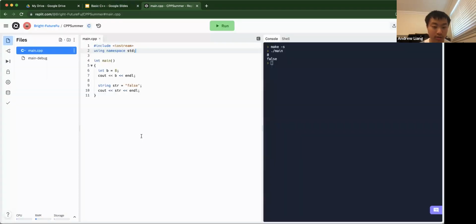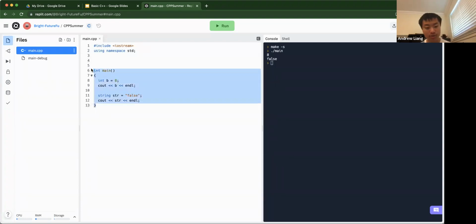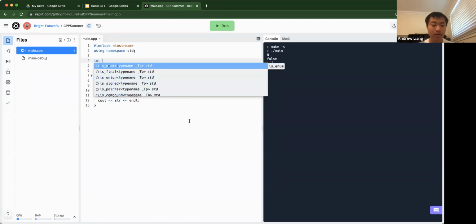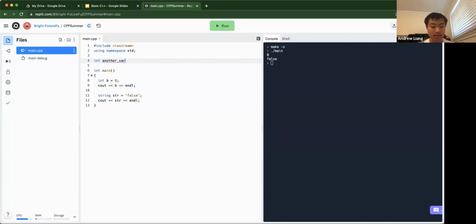You should initialize local variables, which are these, and now move into global variables. So I said all your code should go into the main function, but actually you can also have some variables outside, like you can define variables that can be used here.